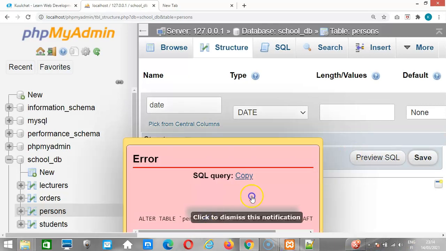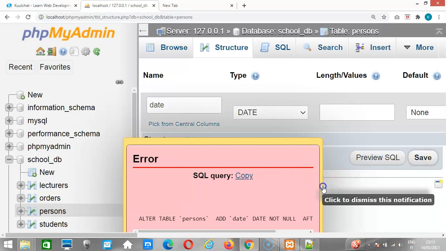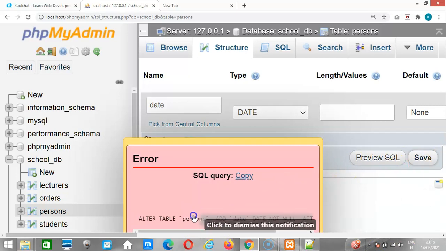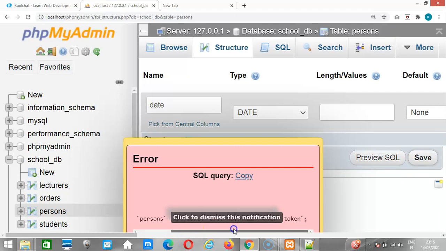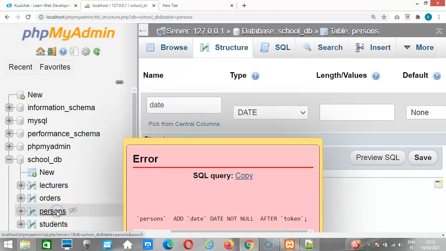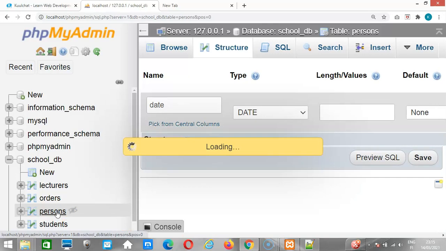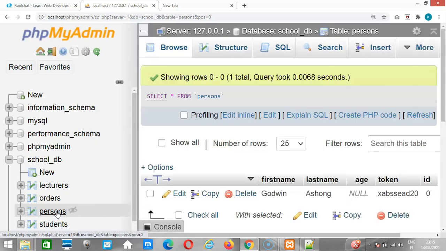It's not even giving a reason why in the SQL query. I don't know why it's giving an error. Interesting.